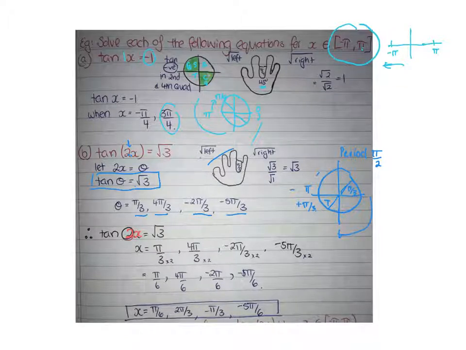So what you've got to do is take your answers that we got up here, remember, we bring the 2 down, whatever number's here, and we times them by 2, because it's like you're moving that 2 over, and it's timesing here to divide on the other side. So then you get these answers. Now remember, these answers have to fit into the original domain, so they have to be in between those two values, which they are.